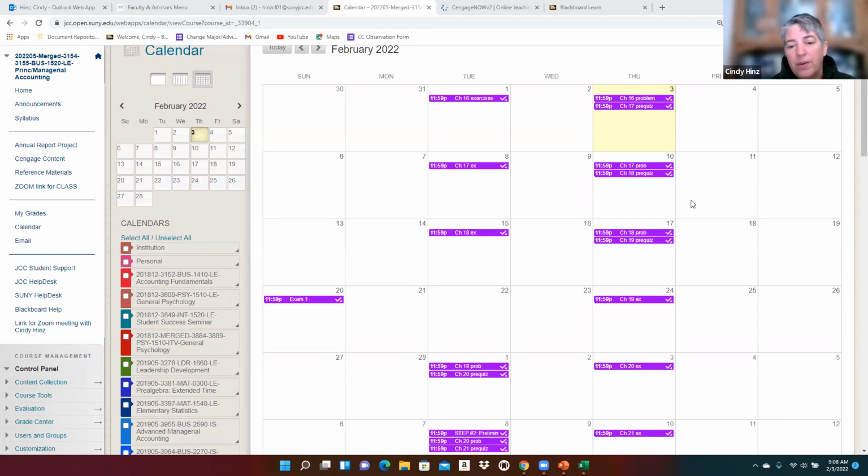So if you're concerned about whether something was submitted correctly or whether I can see your grade, where you want to look for that is in the Cengage CNOW app, and I will be manually moving those over. If I enter a grade into the Blackboard gradebook and it's not the grade that's showing in CNOW, that shouldn't happen, but if it did, keep in mind I'm doing this manually for dozens of students between all of the classes. So if you do see something that you think is inaccurate, please bring that to my attention. It certainly would not be my intention to include a grade other than what's in that CNOW application.